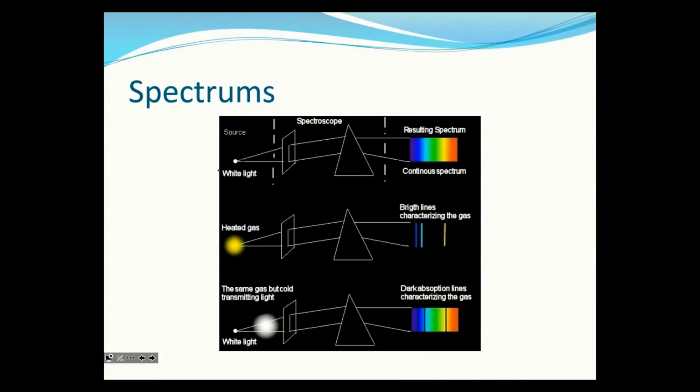Okay, a white light. Stars will do that as well. The other thing that we can do, instead of using white light, is use a heated gas. It can be any gas like hydrogen, helium, neon. Any of these heated gases will work. And we send it through the spectroscope as well. Instead of getting a continuous spectrum, we're going to get these bright lines.